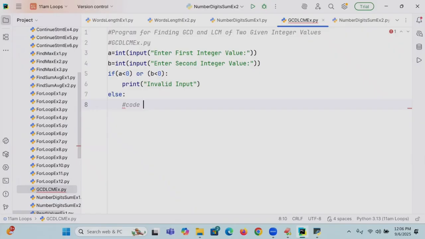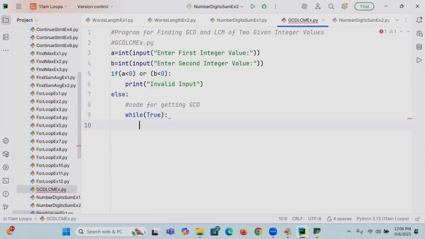Code for getting GCD. What is this? While true. Super logic. While true. First time you are seeing that.